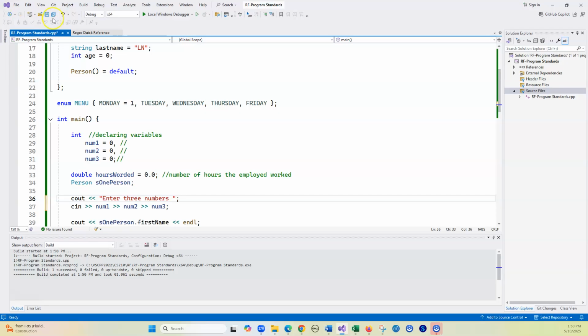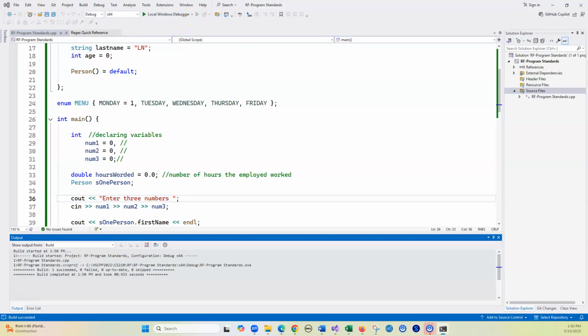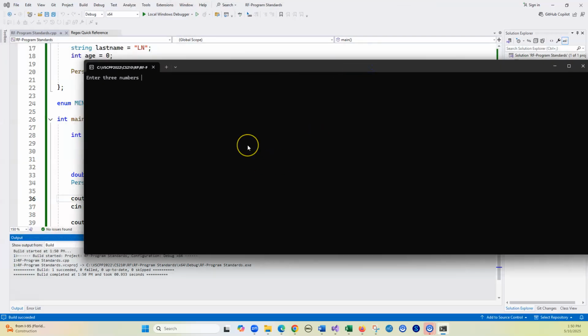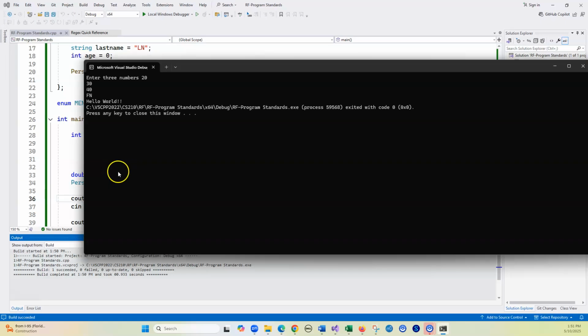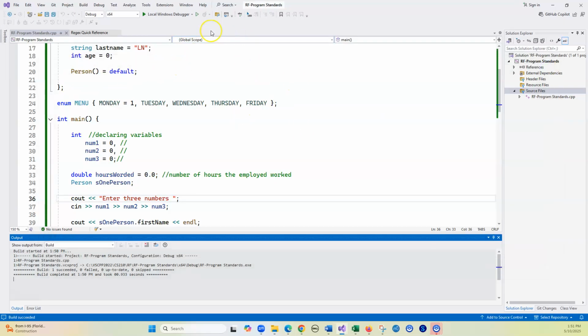So let's run this again. So now it says enter three numbers, and we do 20 and then we don't know what to do. So again, they'll say, well, it does say enter three numbers. I'll do 20, 30, 40. However, the problem with that is if you enter something wrong, it's hard to determine what you did wrong.